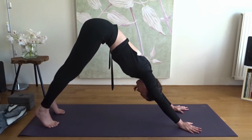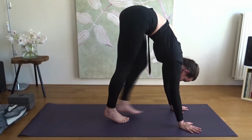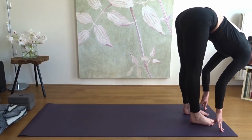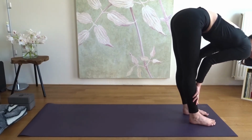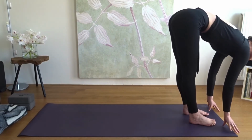And as you inhale, step by step, walk your feet towards your hands, to the front of the mat. Feet are hip width distance apart. Engage the core and look forward. Come halfway up. Hands on the shins or on the thighs, or maybe on the mat.